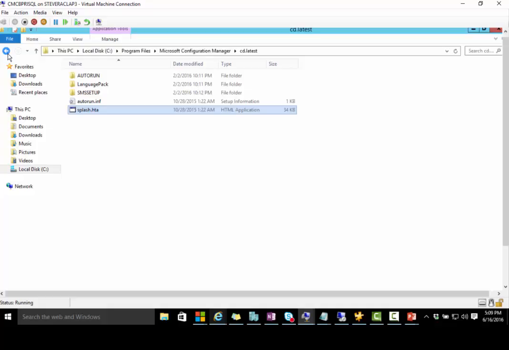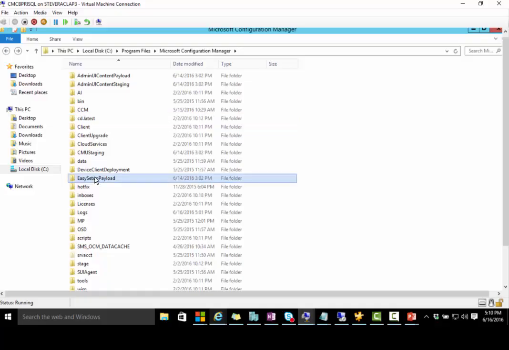Now, what is supported, and I've seen customers do, is maybe you're building a brand new hierarchy. Maybe you'll have a CAS and 3 primary sites, right? And so you install your CAS at 1511 because that's a baseline build, and then you upgrade it to 1602, right? And you're thinking, well, can I just use these files that are already at 1602 to install the primary site so that I don't have to worry about installing those from 1511 and then having to upgrade them and so on? And the answer is absolutely. That scenario is supported for using the cd.latest files, right? Hope that makes sense.